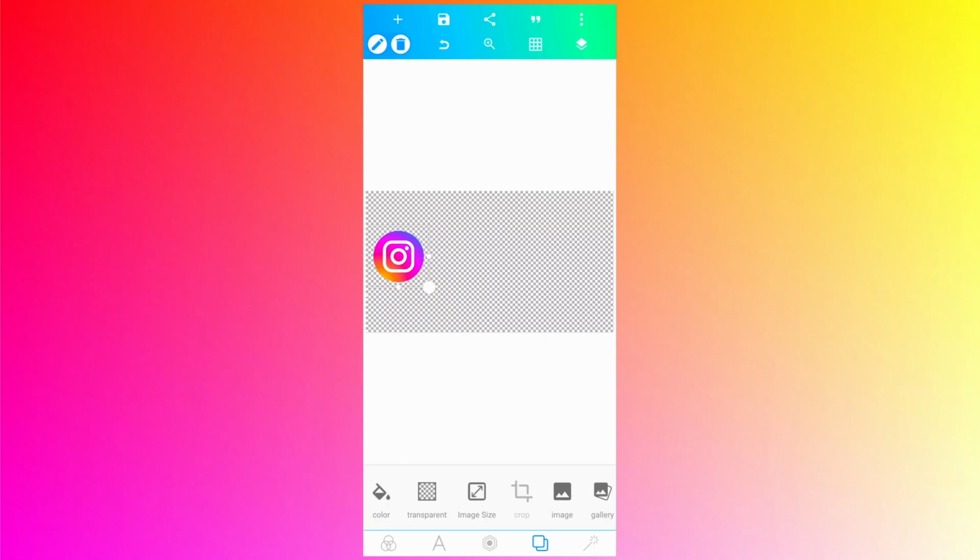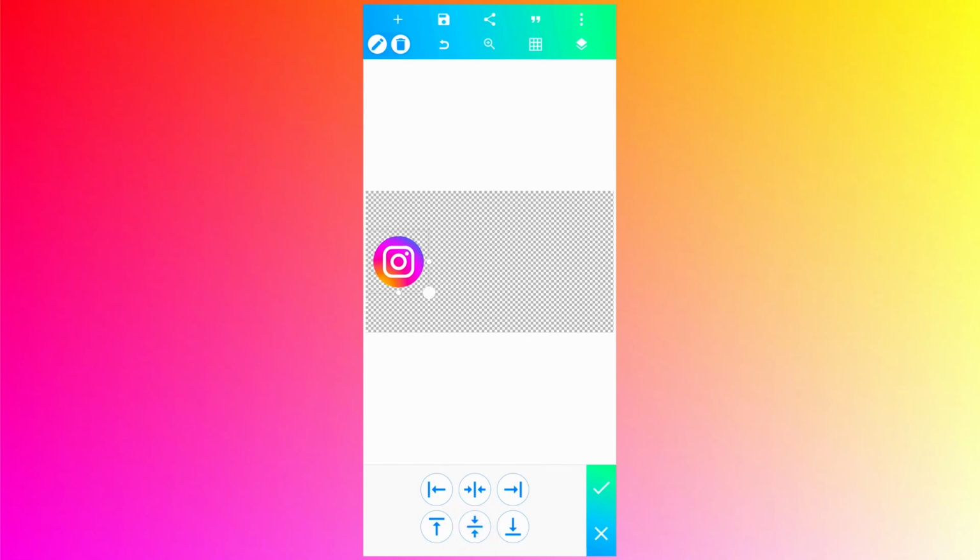Now to position it on the left side in the horizontal position, and in the vertical you want to make it centered. So for that you need to tap on the hexagon icon or button at the bottom, and then there you should see the relative position option. So tap on that. To make it centered vertically, there is a middle button in the second row. Tap on it. Now it's centered vertically, and we want to keep it completely on the left hand side, so just tap on the very first button of the first row. Now it is on the left hand side. Click OK.